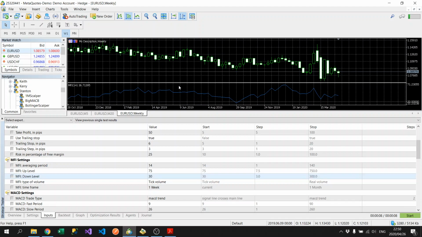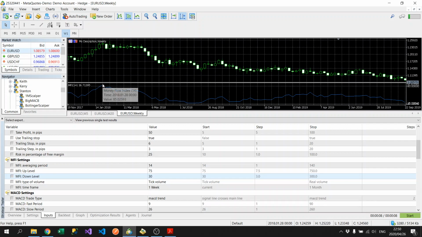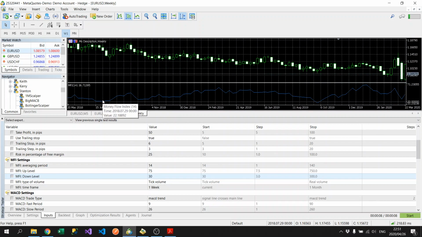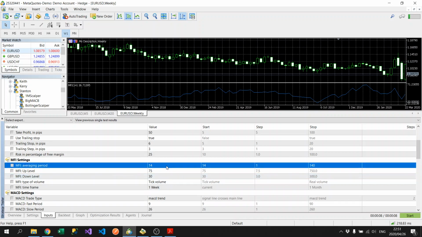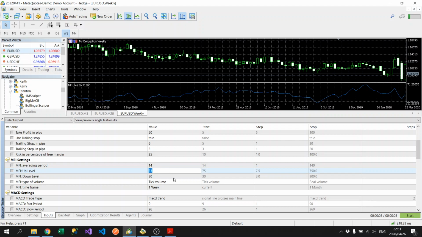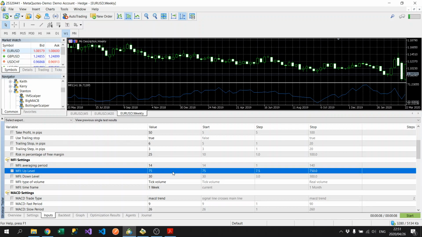So if it breaks 70, I don't know, we'll just see if we can find one where it's broken 70. If it's above 75, you can see that's at 85, you don't want to be taking any long trades at this point, because the chances of the market coming back down or stabilizing is very high. If it's below 30, you can see at this point here the value is 22, no trades will be entered. So the MFI basically defines your trading range. You can set this to whatever period you like, and you can set these levels. So if you only want to trade between, let's say, 50 and 60, to make a very small trading range, you could set that as well.